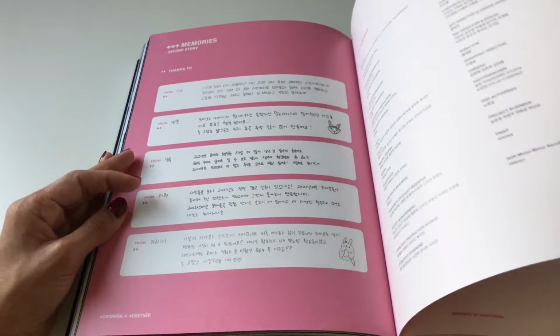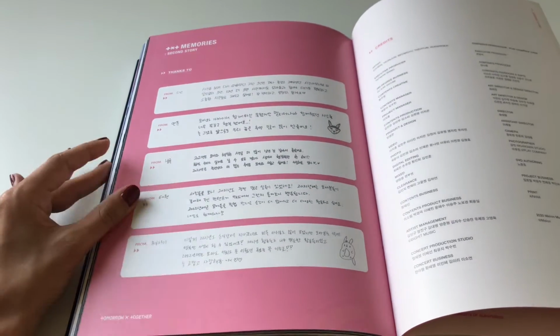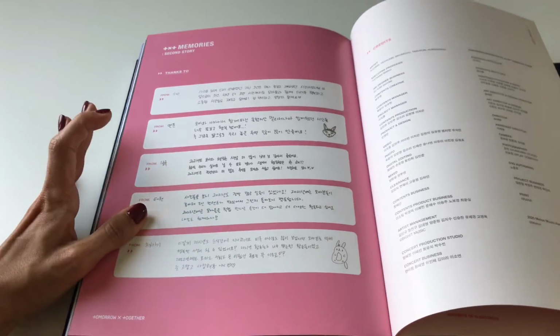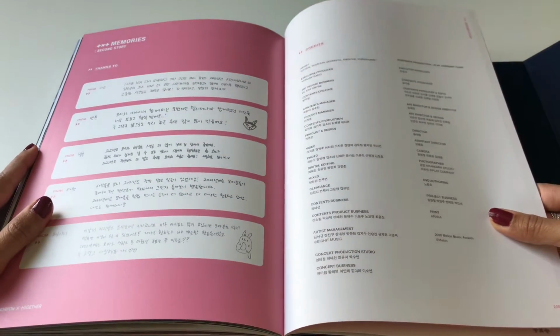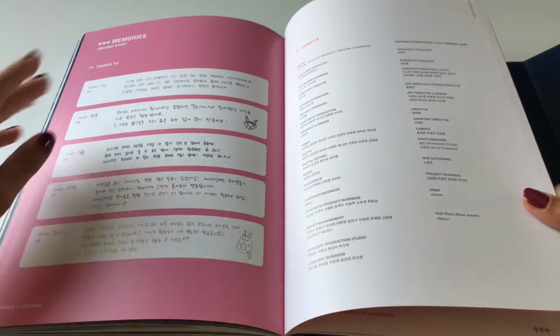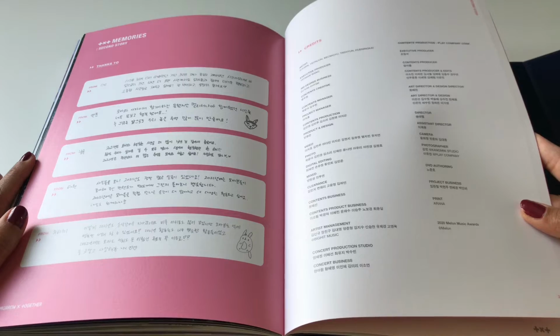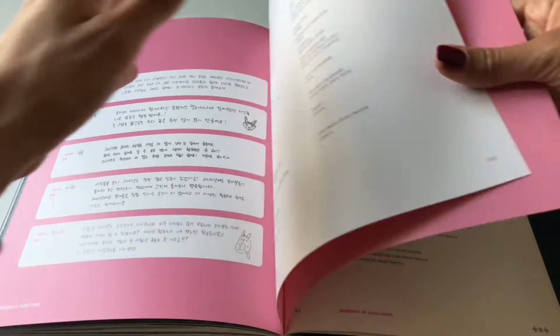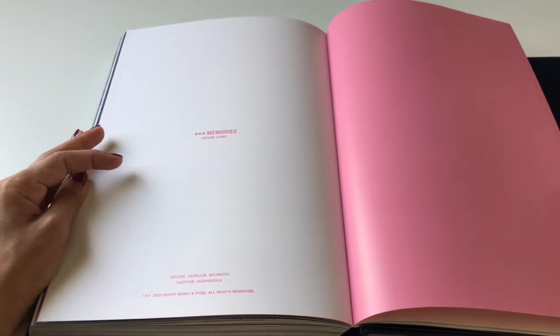Oh my god, okay. Getting to the end. So these are the thanks to. I will try, there's probably translations on Twitter already, so I'll try to find those. And then we have all the credits. Okay, photographer. It's written here: Kangming Studio and Play Company. Oh, good on you, truly.